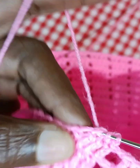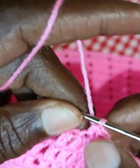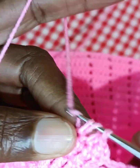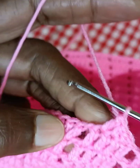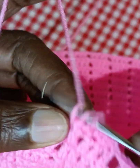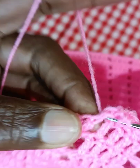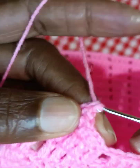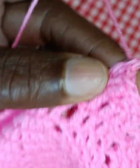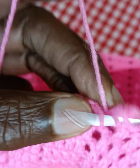then we move to the other stitch here and make a single crochet and another one. So there are three because we have the chain here. These are three. Then here we make a full double crochet. This is the last chain here. Then in the gap here we make 3 full double crochet. 1, 2, 3.